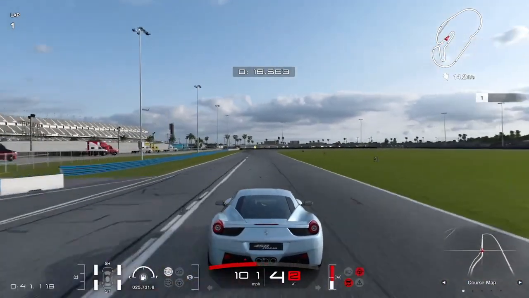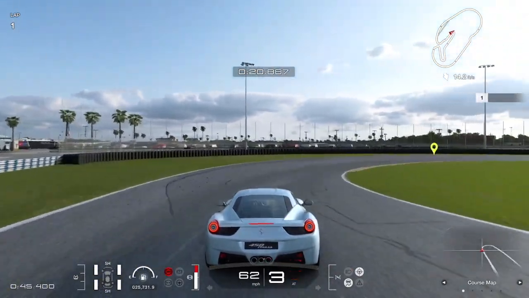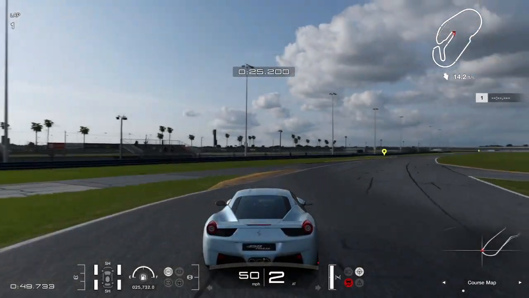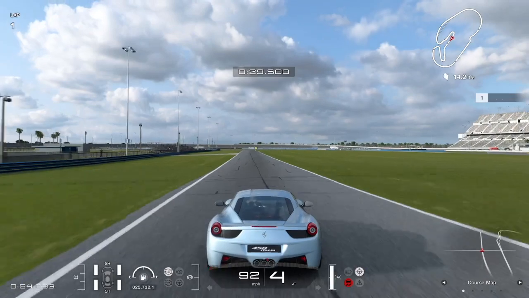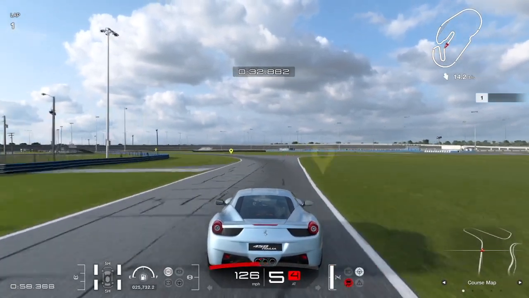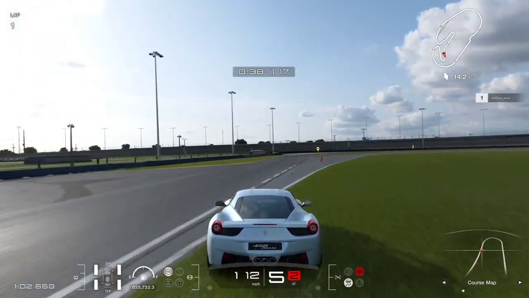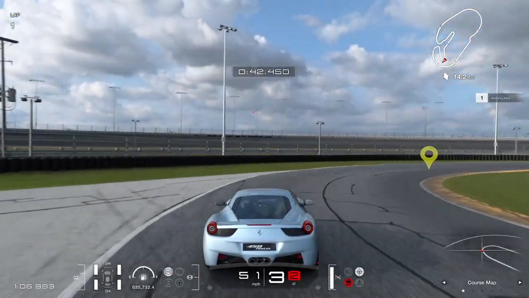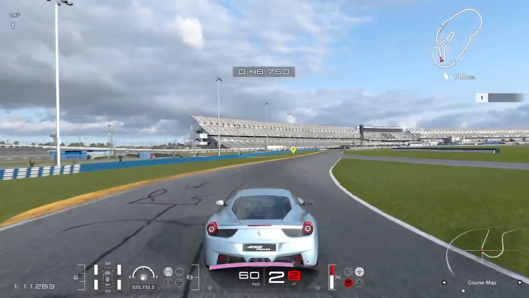Alright, hit that curb. Hit that curb. Slow it down, slow it down. This car really missed that apex of the corner. There was nothing I could do about it. We're gonna hit that curb, push out wide onto that one. Slam the brakes on. This thing is just not gripping, and the street hard tires are definitely part of it.